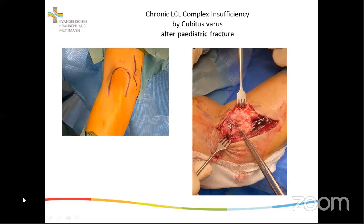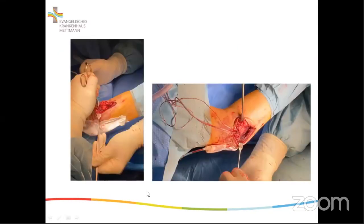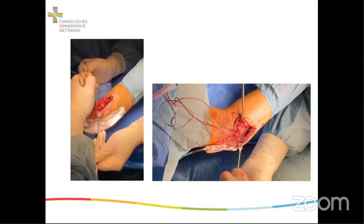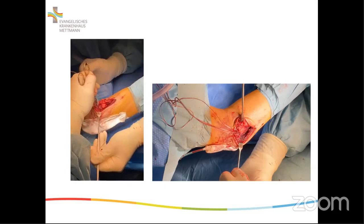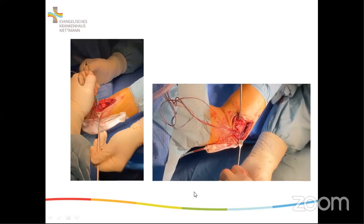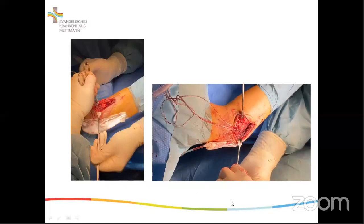And that's how it looked before we started with the surgery. Here we see the insufficient ligament. And then after that, we defined our isometric point. Of course, we must bring our elbow to the valgus side, and the same to correct the varus deformity. And that was our construct. And at the end, with the internal brace.